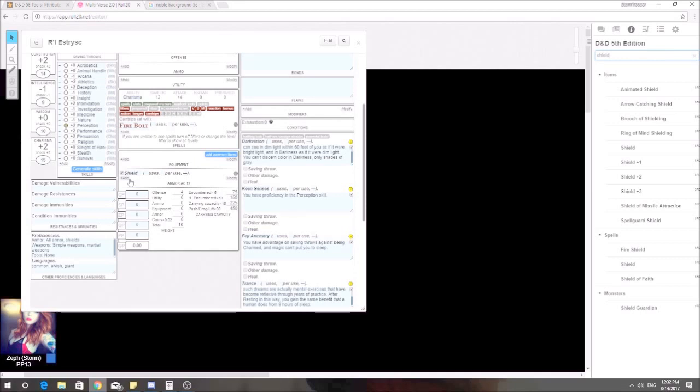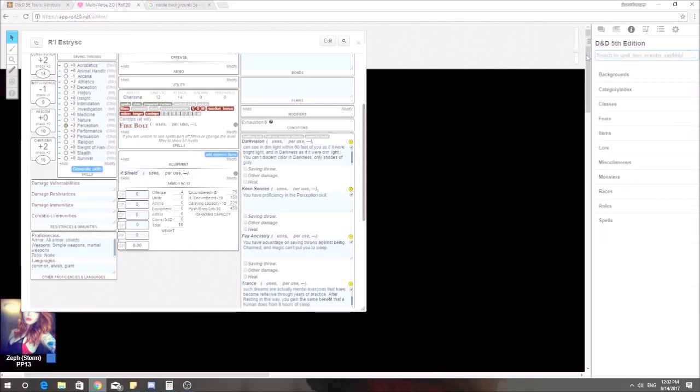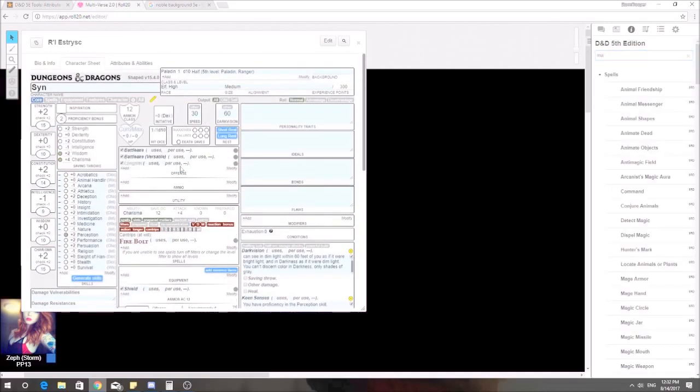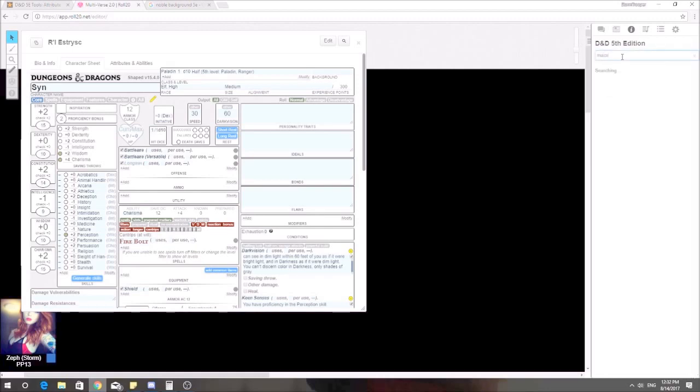And then next on the list, it says I could have 5 javelins or any simple melee weapon. Personally, I don't like javelins, but I do like having another backup should I accidentally lose my battle axe or I drop it or it breaks or whatever it is. I have a backup weapon to use. So I'm gonna click on up here, add another space or a slot where you could add this item. Take mace, drag it on over.